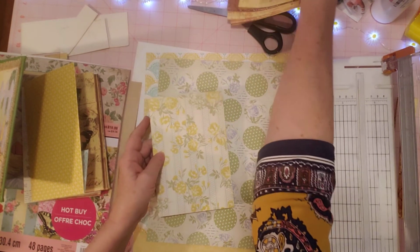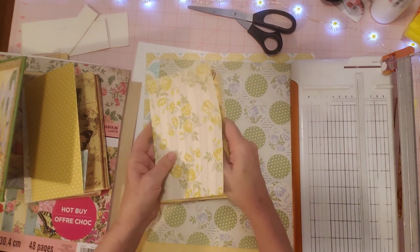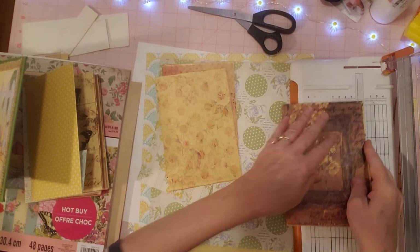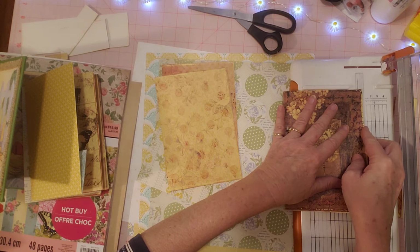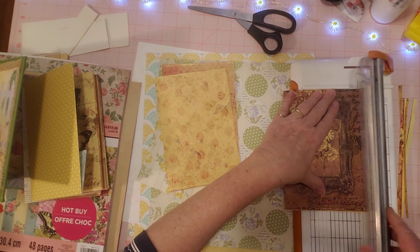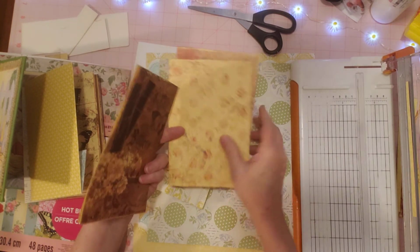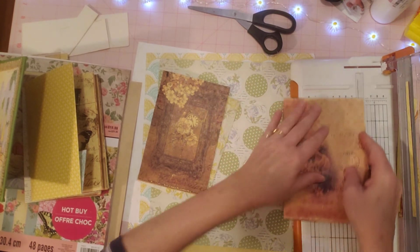And then the next four pages. I'm sure we're going to have to do the same thing to all these. So let's just do it. I've kind of been putting them inside of each other and then cutting them. Seems to be a good way to keep everything from moving around. If you put them on top of each other separately, they might move a little bit before you cut them, so you might not get them cut straight. At least that's probably what would happen to me. I can just picture it.